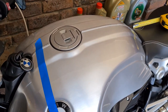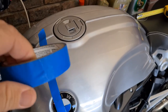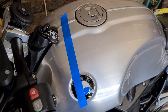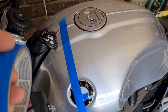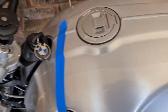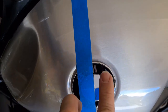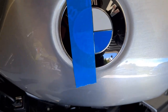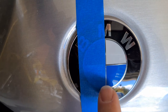I've used some 3M painters tape - it's blue painters tape, about one inch wide. It doesn't have a gummy back to it; you can peel it off and put it back on without leaving any residue, which is great. Being painters tape, it also holds a really straight line. I want to place it dead square in the middle, on the center line of the roundel.